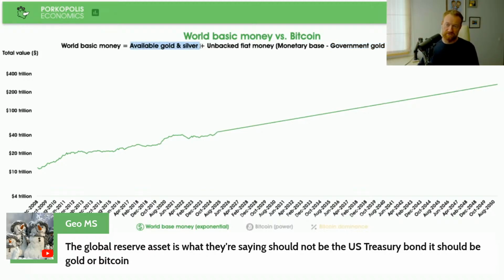Bitcoin, gold, and silver are assets. Fiat money is a liability. It's just how it works. You can still add them, but if the liability that's used as the core of the system, which it is in fiat money, the monetary base, is used as a liability, you better make sure you remove any assets that are backing it that are also base money.